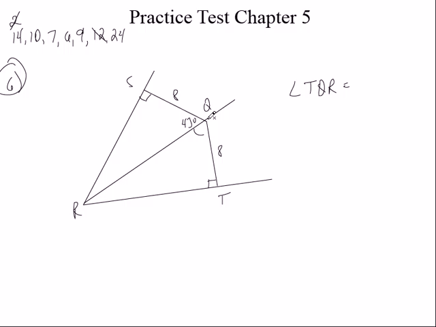Oh my goodness. How easy is this? Look, here's the deal. If you have a point right here and it's equidistant from the sides, that means it lies on the angle bisector. Okay? So look, I've got an angle here and an angle here. That means that this and this are equal to each other. And I got this equal to each other, right?